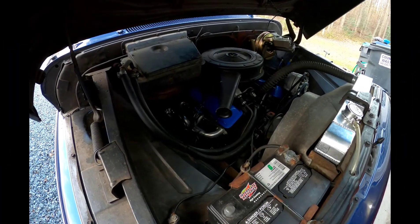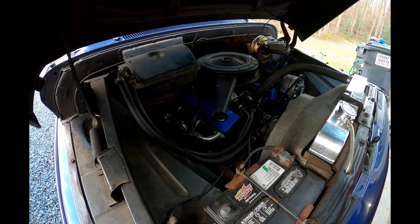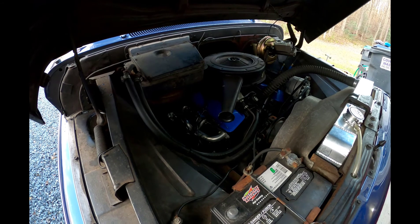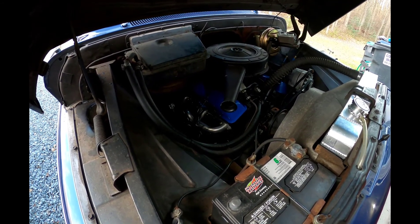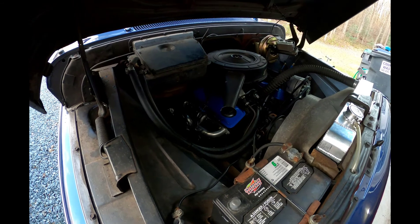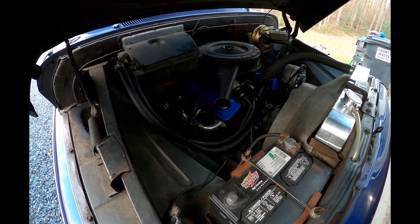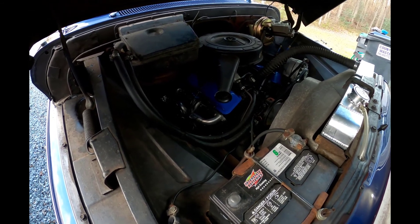This project really started with the idea of going over the truck, giving everything a once over for the customer, giving them the sense of safety that everything was right. So we started with an inspection looking for anything that needed to be repaired or anything that was incorrect, and then gave them options on what we were going to do. Eventually we'll restore it and do a whole complete paint job, but for now we just wanted to go through the mechanical things in a phased approach and get them the truck back so they can enjoy it.